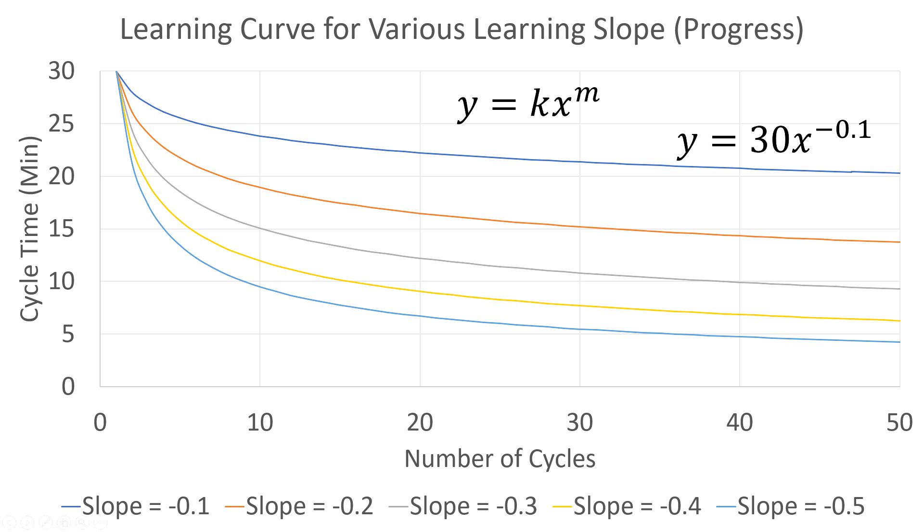In this situation, think about the oil changing time. Let's say initially Fast Oil Change takes about 30 minutes to do, and then over time it will take less and less time. However, some of the stuff like the engine oil will take some time to be drained out, so it cannot just happen quickly. It doesn't matter how many times we do it, it will take some time to properly drain the oil - let's say at least 10 minutes to properly drain the oil.